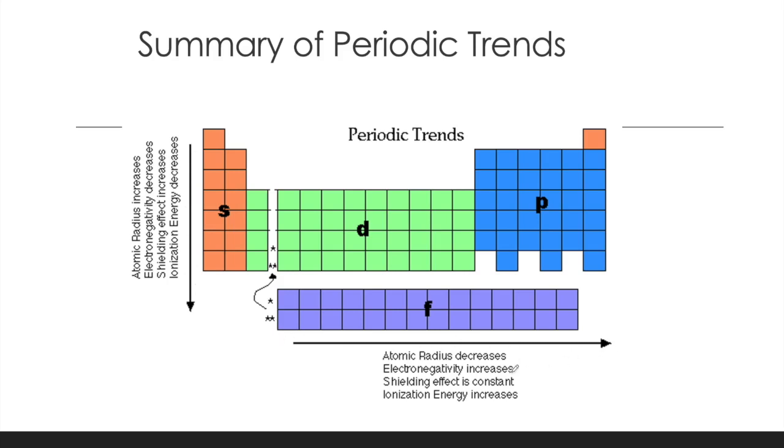When we go across a period, the atomic radius decreases due to the increase in nuclear charge. The electronegativity increases, and the ability of the elements to gain electrons increases in group 17 elements. Also the electron affinity increases. The ionization energy increases, meaning that to remove the outermost electron, the elements in group 17 would require a much higher amount of energy. Along with that, we also saw an increase in non-metallic character and a decrease in metallic character.